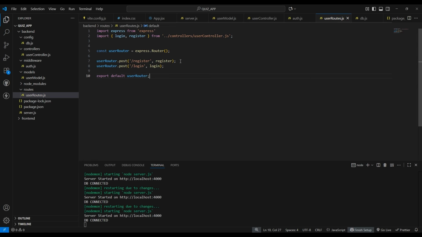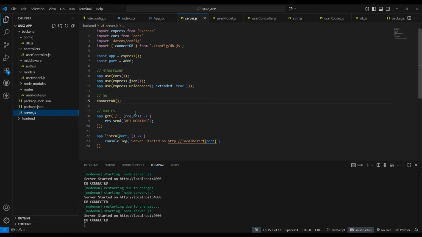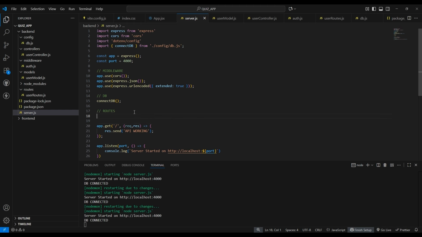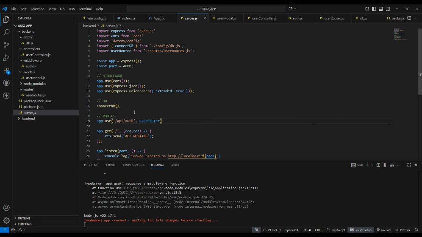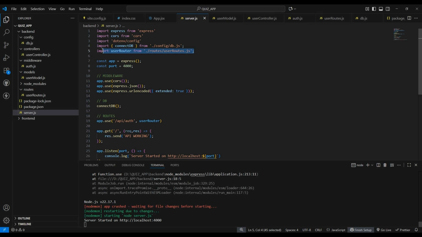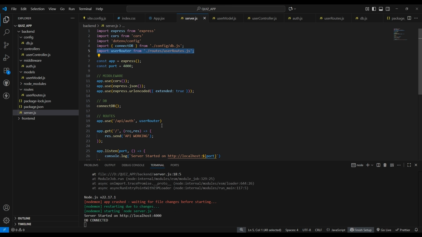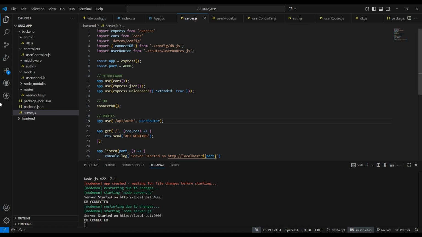Now, in our server.js file, above these routes, let me type app.use. So here we are going to use /api/auth, and we are going to pass our user router here, and it will be imported correctly. So now let me see, our server started on localhost and DB connected.